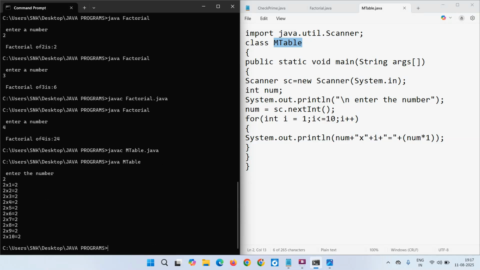Suppose I write 2, then this is the formula. Now see here, we are again getting some error here. 2 into 1 is equal to 2, 2 into 2 is again 2. So for that we have to rectify here. Every time we are facing this 1, it should be i. Okay.